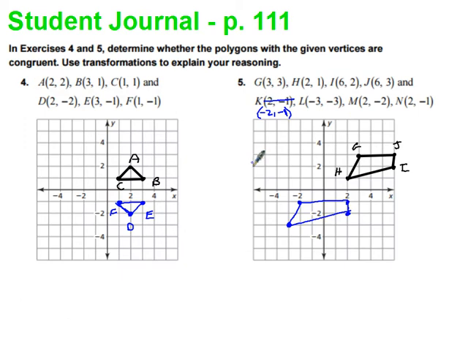Okay, on page 111 on number 4 and 5, go ahead and just draw in the 2 figures. Pause the video, draw them in, and then I'll show you the explanation. Also, if you notice K is a repeat of N, they had a typo. I went back and looked, and on a corrected version, they made K the point (-2, -1). So go ahead and change that in your student journal and graph that point accordingly.